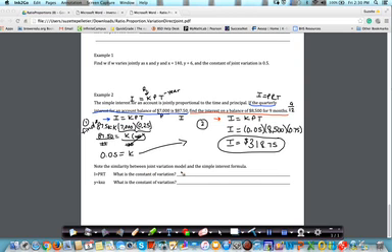Note the similarity between joint variation model and simple interest formula. I'm hoping you're understanding the difference. Remember I said I equals PRT is usually the simple interest formula, and the rate is the same thing as the K. That's really what we're hoping you to see. R equals rate, and K is also rate. You can use either one, R or K, in your equations. I'm fine with both.